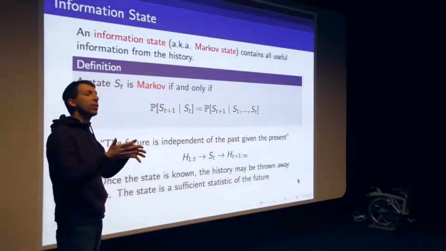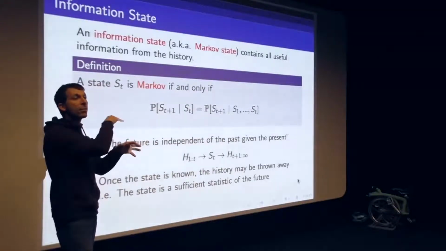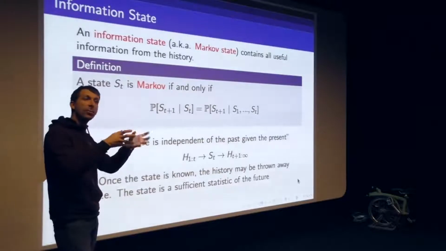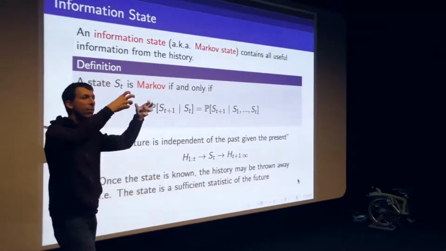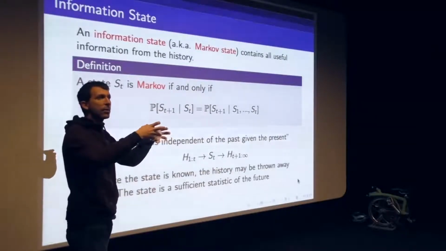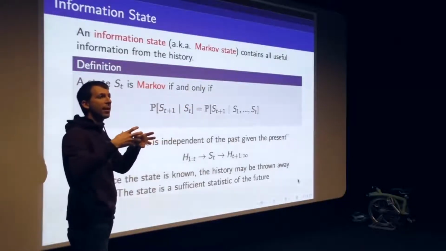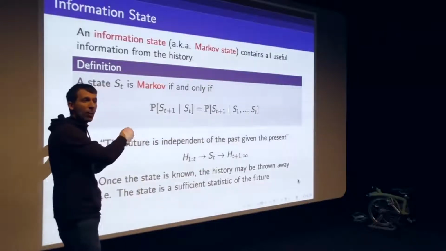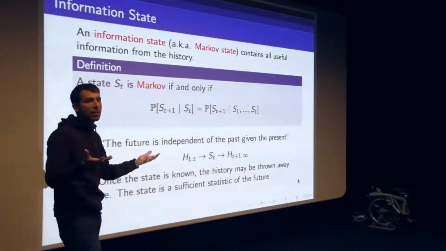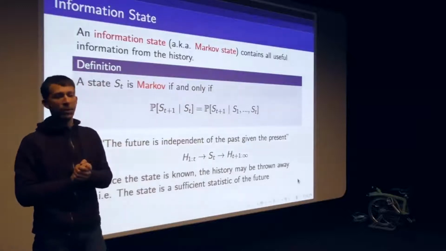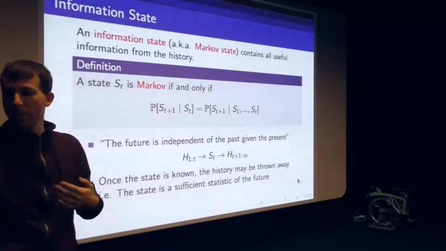In contrast, let's say you took an imperfect state representation that's non-Markov, like you just had the position but not the velocity. Now, where the helicopter is does not fully determine where it will go next, because you don't know how fast it's moving. So you have to look back in time to figure out what its velocity is and what its momentum will be, all these kinds of things. Okay, so that's the information state, or the Markov state.